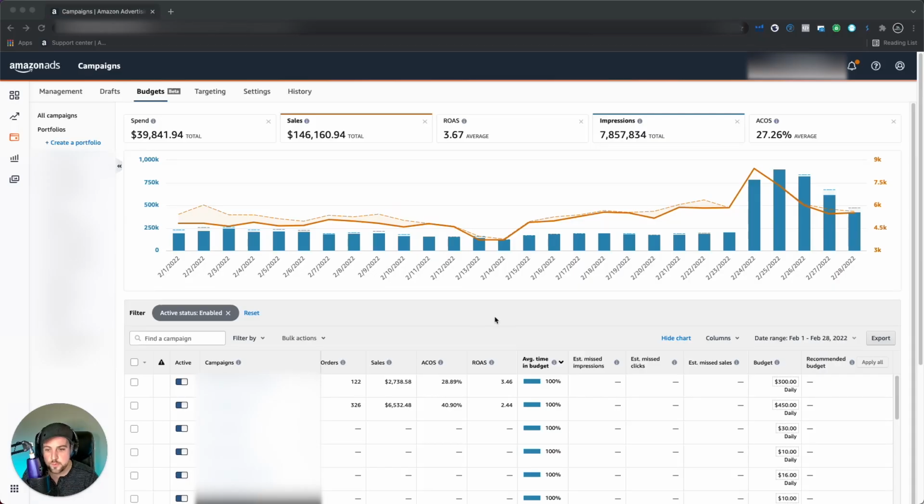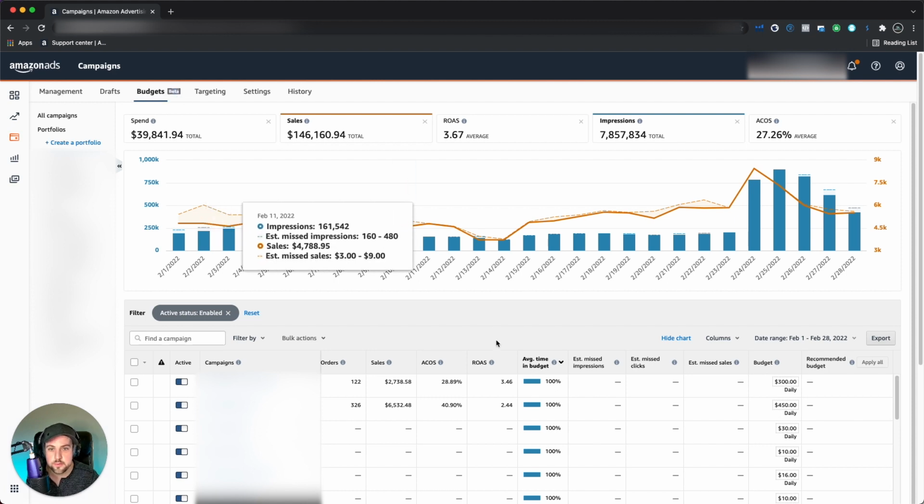All right, so hopping right into this, right now we're just in the Amazon advertising console, and once you're here, you basically will just go to budgets on the very top. It's going to say that it's in beta currently, right next to it, something they just launched here. Essentially, what you can do once you're inside of this is take a look across all of your different campaigns and be able to tell which campaigns are actually running out of budget.